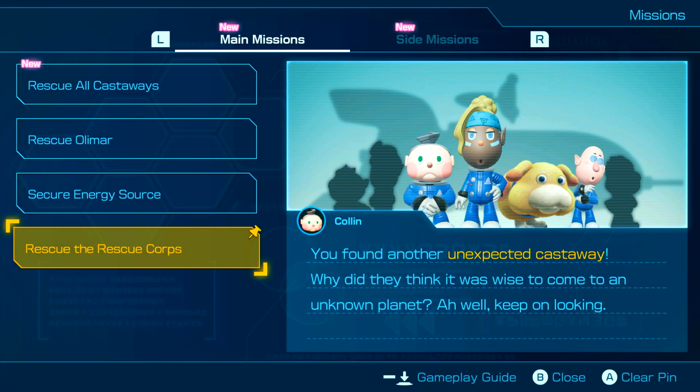So, you found another unexpected castaway. Why did they think it was wise to come to an unknown planet? Oh, well, keep on looking. Okay.